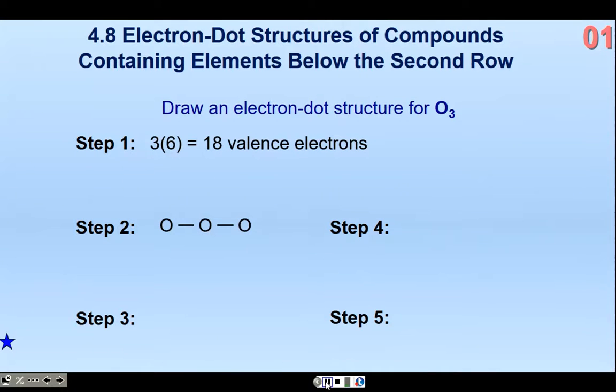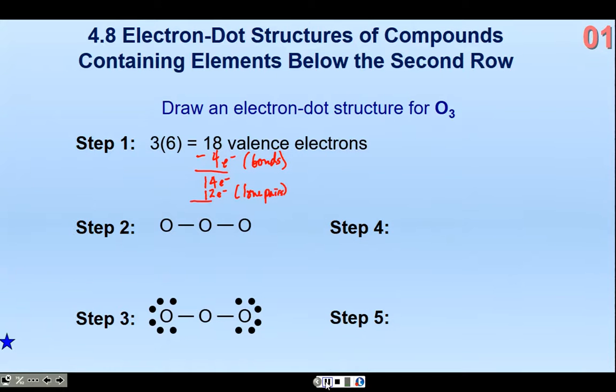That means you've used up 4 electrons, and so I'll make a note of that here. Minus 4 electrons in bonds. And that gives us 14 more that need to be accounted for. So the next step is to put the lone pairs in on the peripheral atoms. And so if you're not lost in your counting, there's 2, 4, 6 on each of the oxygens. So 12 electrons are in lone pairs on the oxygens. That means 2 electrons remain to be accounted for in our correct Lewis structure.